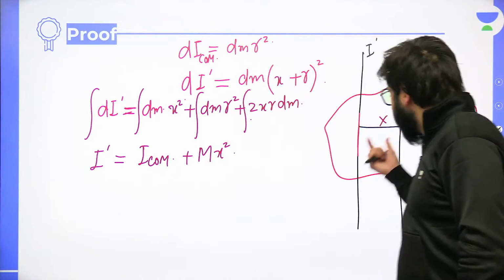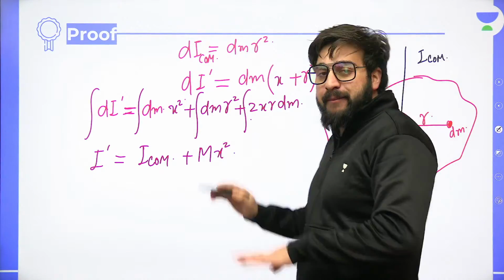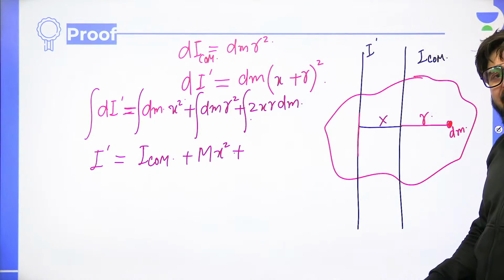Can I just say it like that? This was d, okay? We replaced d with x. So this will be mx square in that case. And we say plus, we basically put this quantity exactly equal to 0.